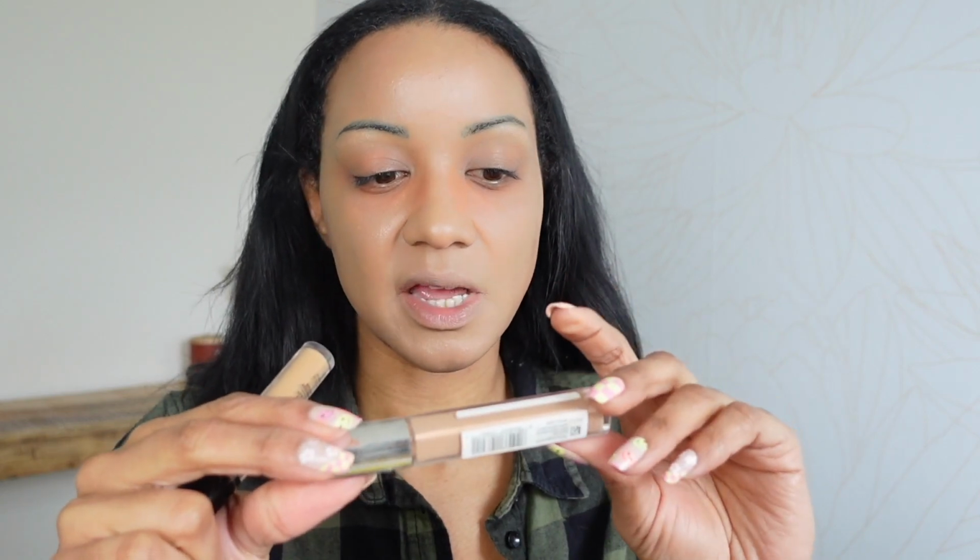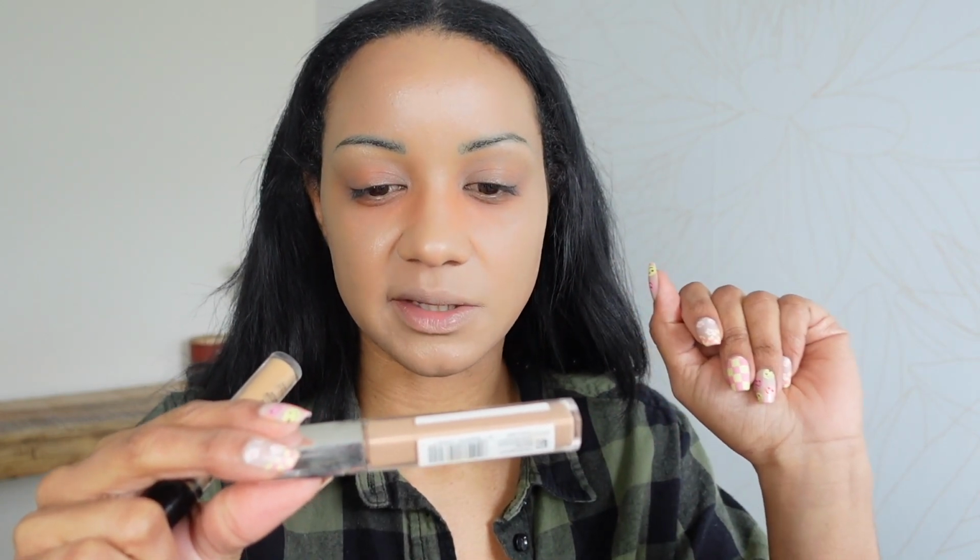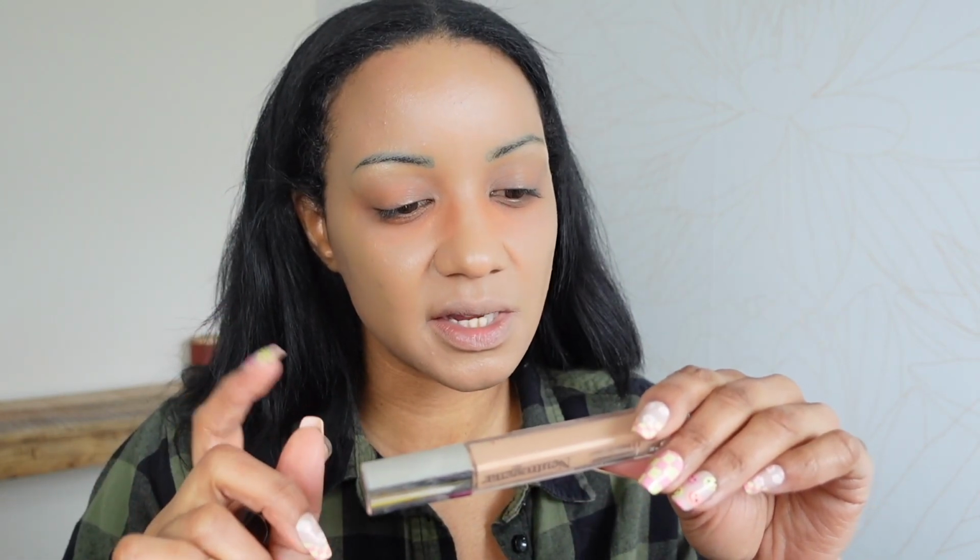Now going in with a concealer, you guys, I have two concealers that I think work so beautifully together. This is the NYX Can't Stop Won't Stop concealer in the shade Golden. I really like this concealer. I've talked about it numerous times, but this is a newer concealer to me. This is the Neutrogena Radiant Cream Concealer with peptides and antioxidants, in the shade Cashew Light Medium 3. I like it. It does have a little bit more of a peachy undertone.